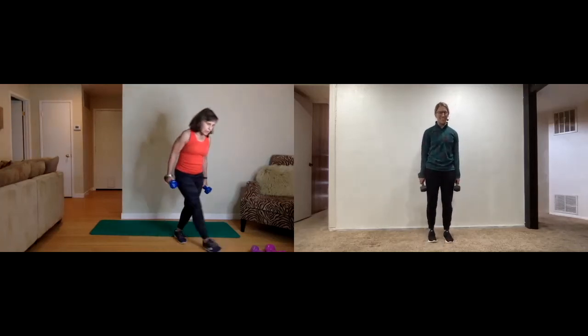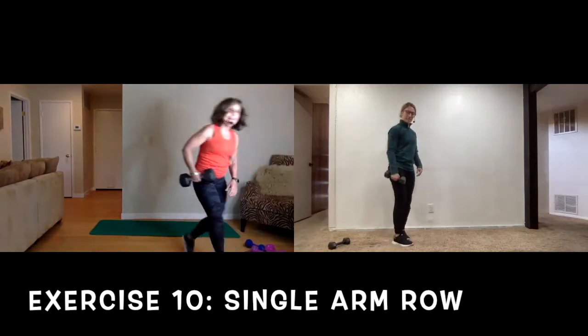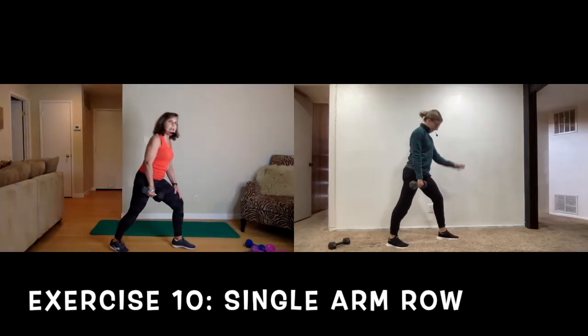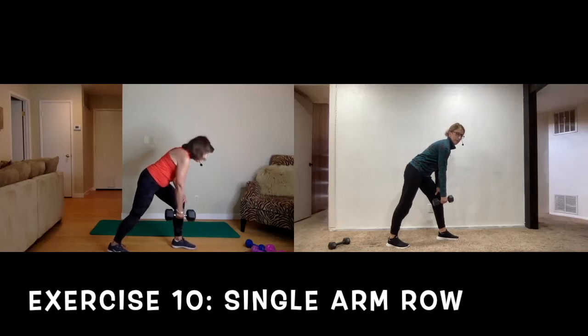And now we have a row. And here we go. Get a nice heavy weight. Your hand is on your leg. You're bent over so your chest is nearly parallel to the ground. And it's 1, 2, 3. Begin.